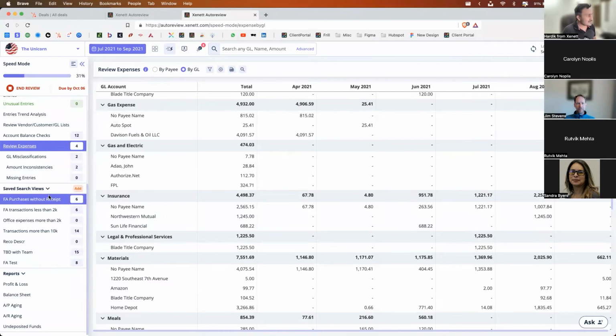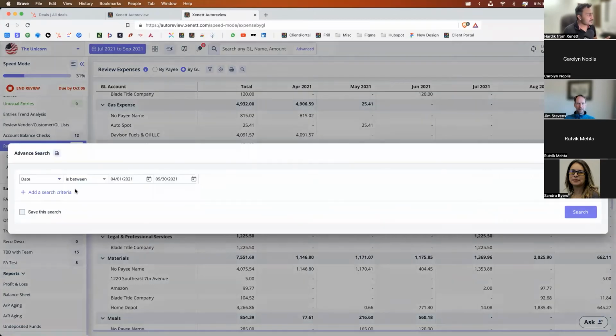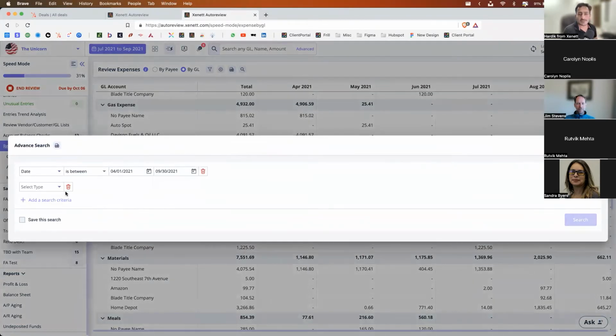But if you need to create your own custom review points, you can come here to save views, and you can create custom review points as well. Here you can click on add, and there are various parameters using which you can create your own custom review point.